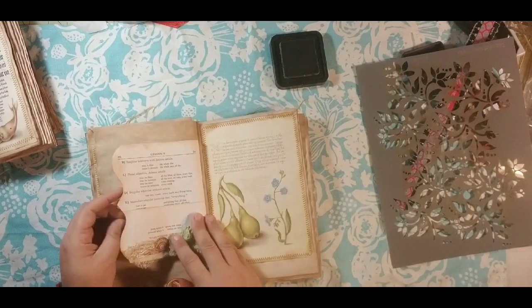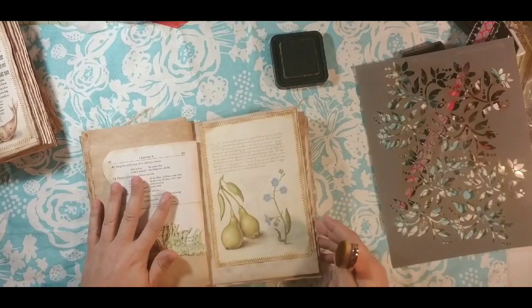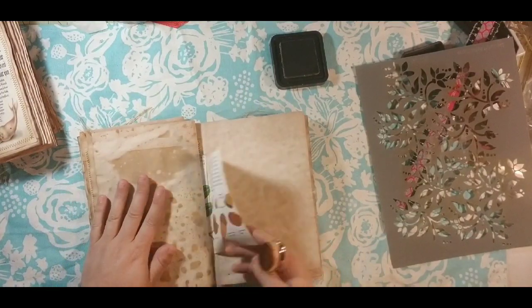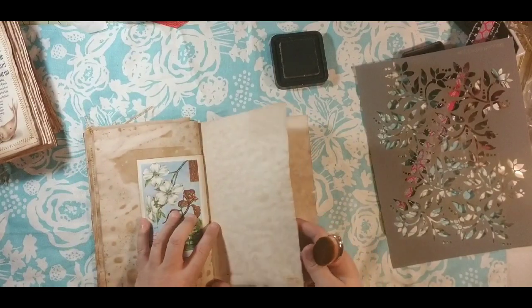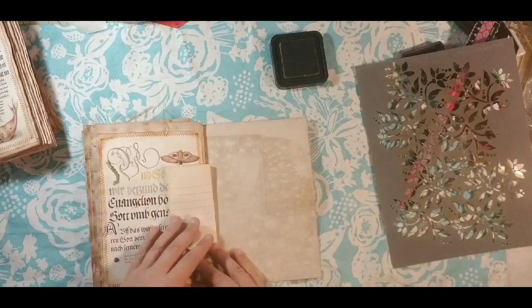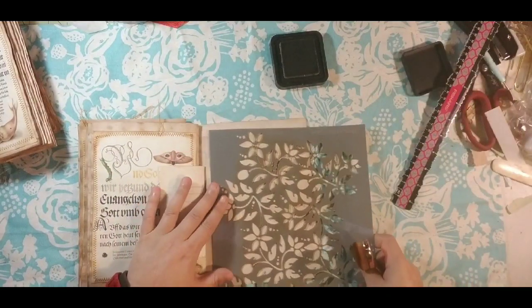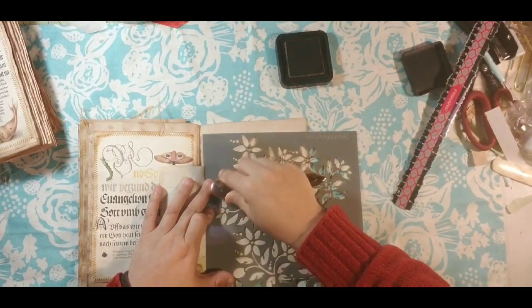Probably do some stamping. Or, you know, some collaging. This one's dark enough, I think. This one, I think I will do a pocket because we're getting close to the end. And I'll do some stenciling on here. I'm going to do a big stencil on here, but I'll just do it really lightly.